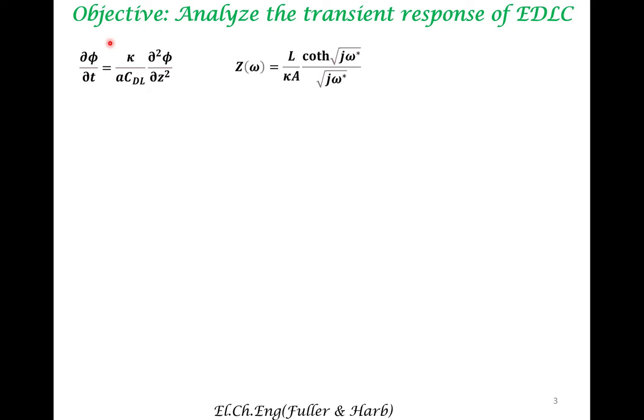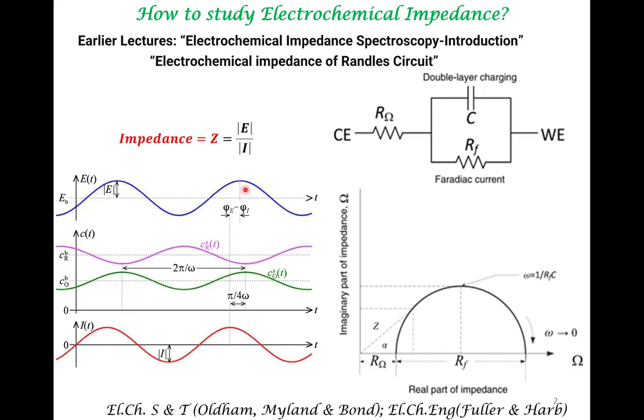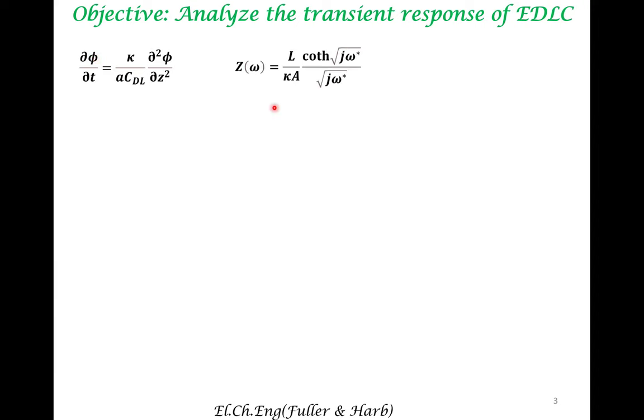Let's come back to electrochemical double layer capacitors. In the previous lecture, we derived a partial differential equation resembling Fick's second law PDE. How would you look at the impedance response? We change the potential, this potential variation is implemented in the PDE, and from that you can obtain the current response. This can be mathematically involved, so we are not going to look at the solution procedure. All we are going to do is state the formula for the impedance as a function of omega, and look at its implication for electrochemical double layer capacitors. This omega can be non-dimensionalized, as the inverse of a particular quantity has units of time — and therefore that quantity has units of frequency — so you can use it to non-dimensionalize frequency.